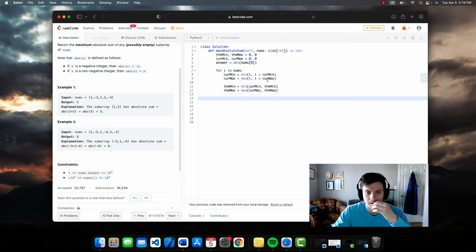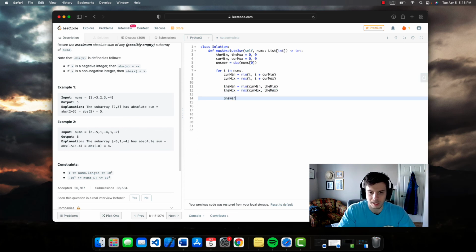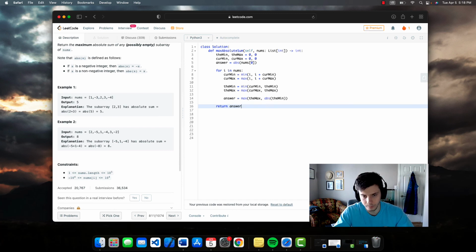We are basically going to check whether or not our current max and our current minimums are smaller than or bigger than our existing ones. And if they are, we need to update these values, because as you'll see, we're going to set answer to the max of the max or the absolute value of the min. And then we're just going to return answer, and we'll be good.